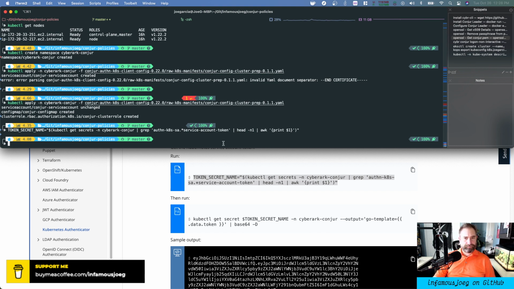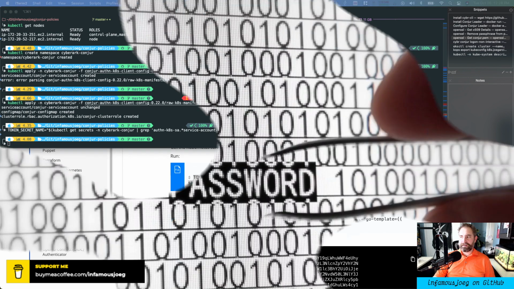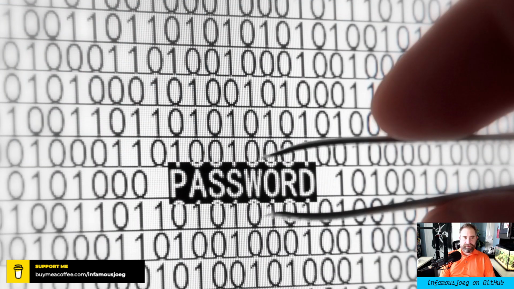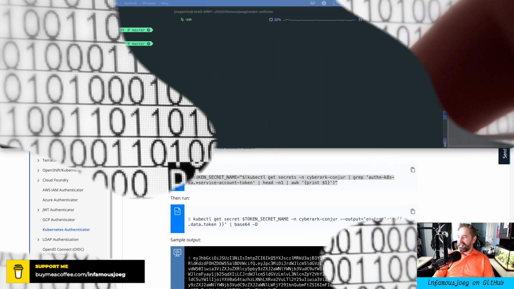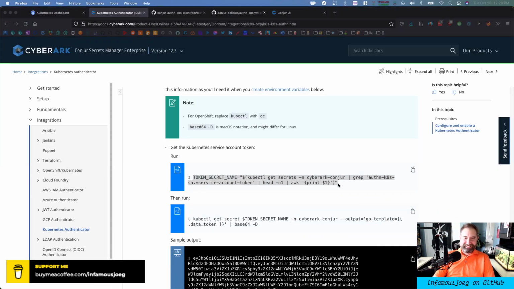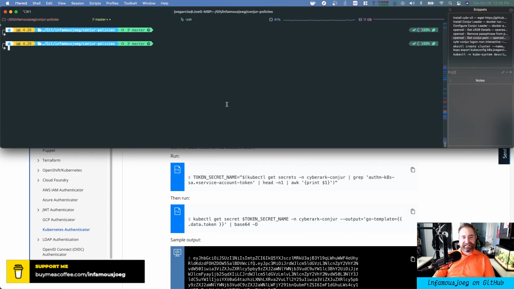Let me double check this token and make sure that it's actually populated with a value here. So I'm going into secret mode, and there's nothing there. So whatever command they gave me absolutely did not work. I'm going to have to give that another shot. So what are we trying to do here? Let's do this in general.